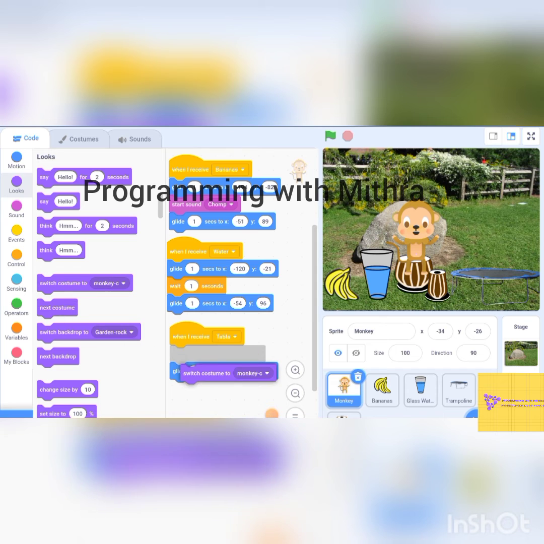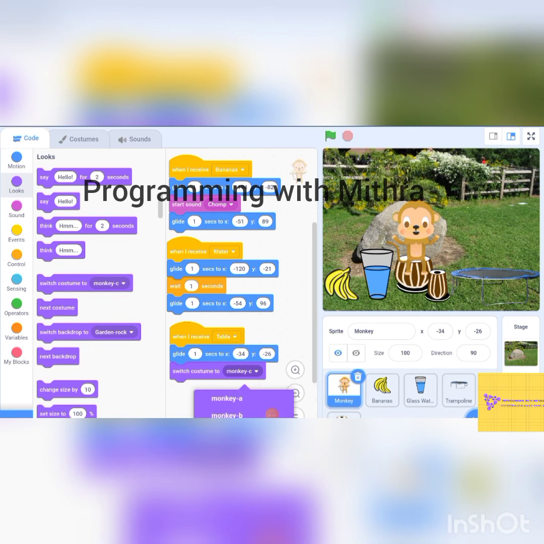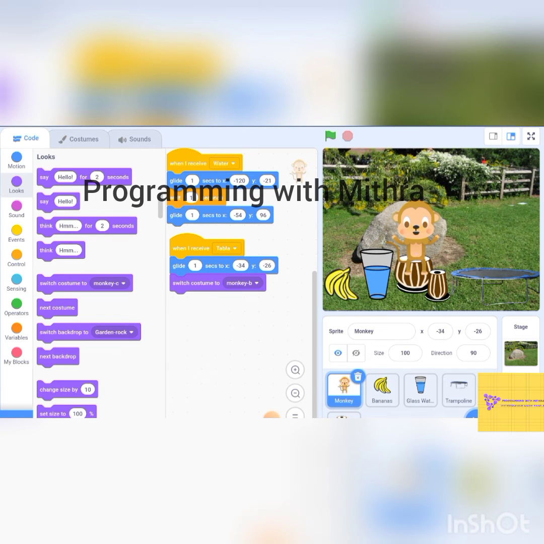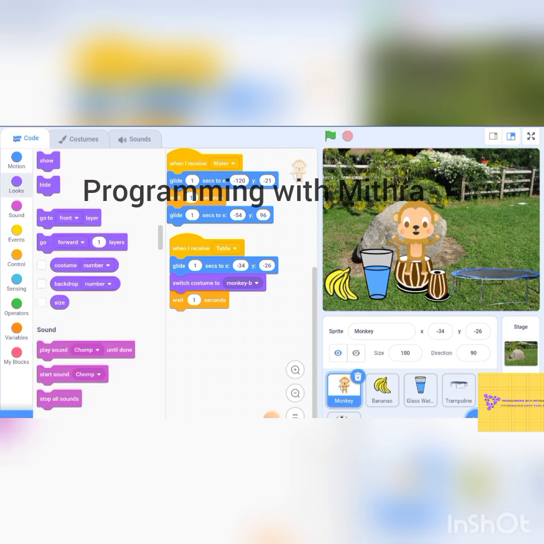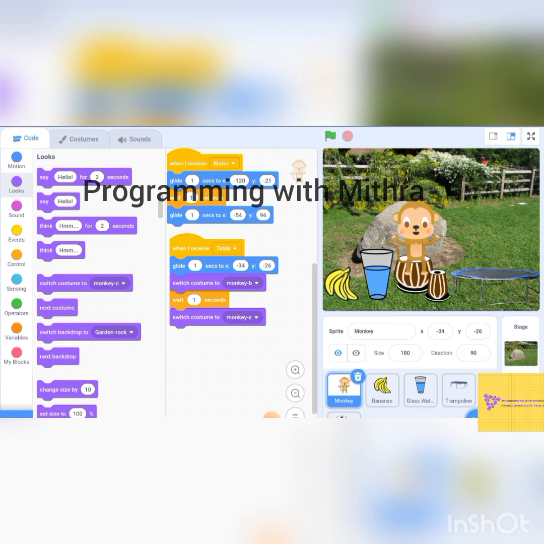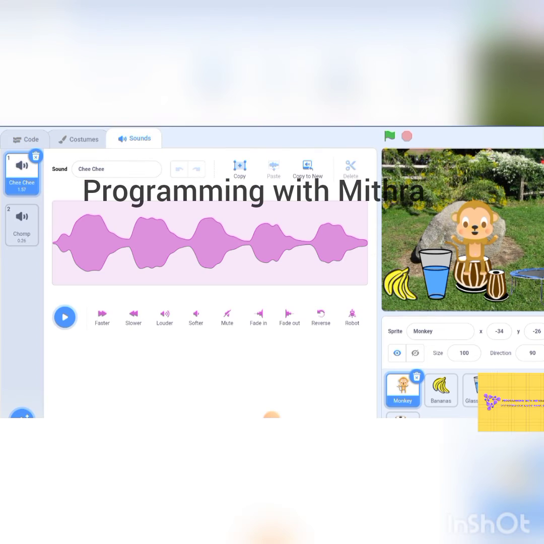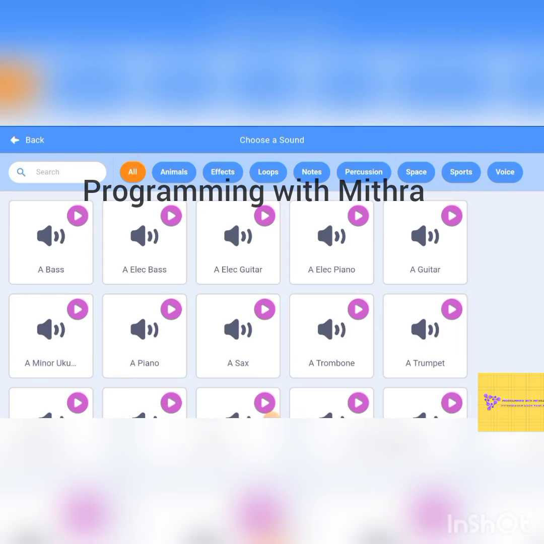Costume to monkey B. Wait 1 second. Switch costume to monkey A. And play sound.